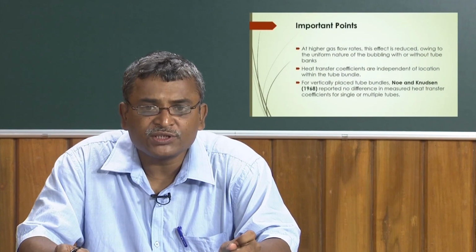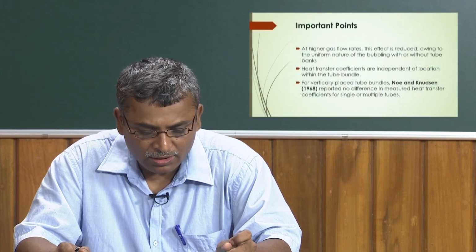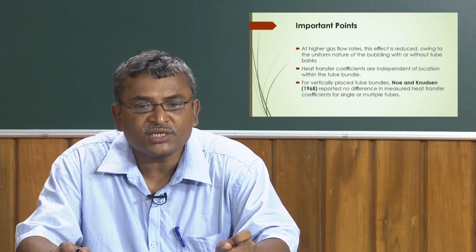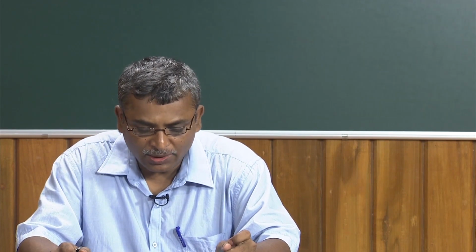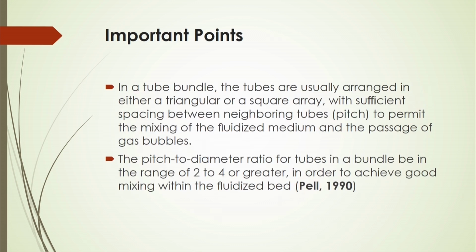At higher gas velocities, you will see the effect is reduced, owing to the uniform nature of the bubbling with or without tube banks. Heat transfer coefficients are independent of location within the tube bundle. For vertically placed tube bundles, Noe and Knudsen 1968 reported that there will be no difference in the measured heat transfer coefficients for single or multiple tubes.